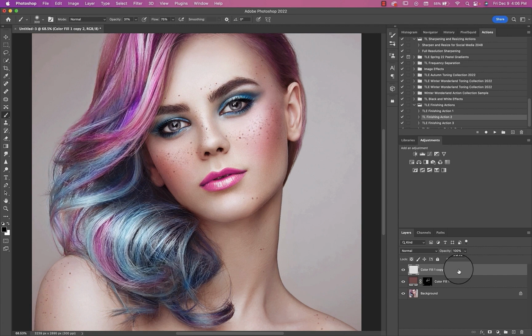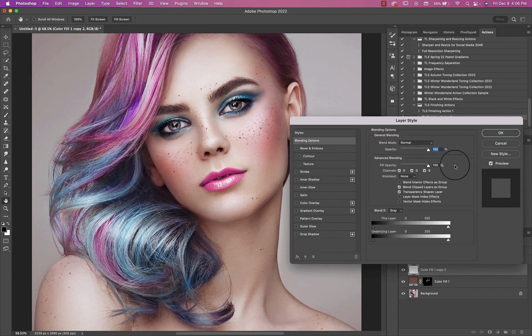Alright, and then back to the freckle layer, we're going to double click over here to the right of the layer to bring up the layer styles. I'm going to hold down the Alt or Option to split these handlebars, and I'm just going to bring the slider over a little as well as the one down here. You can fade them out to your preference, so if you just want it really subtle like this, you can go all the way down, you know, whatever you like. Actually, that looks pretty good like that, but I'm going to keep it a little more dramatic for this tutorial.